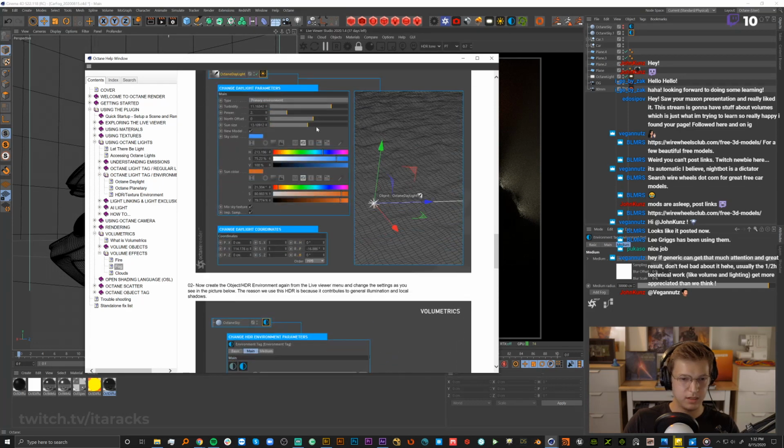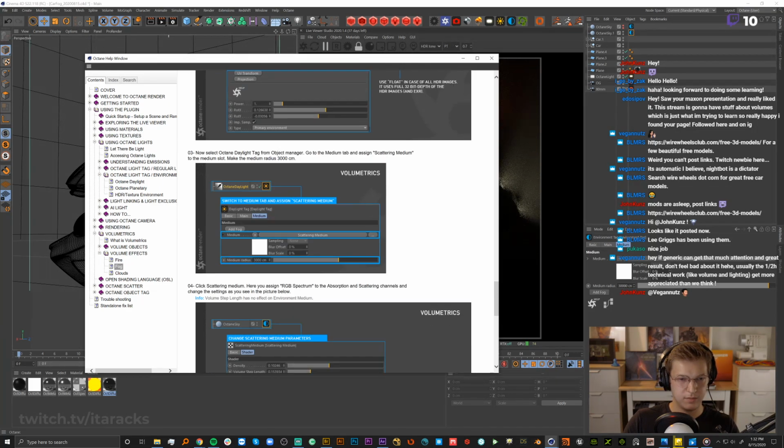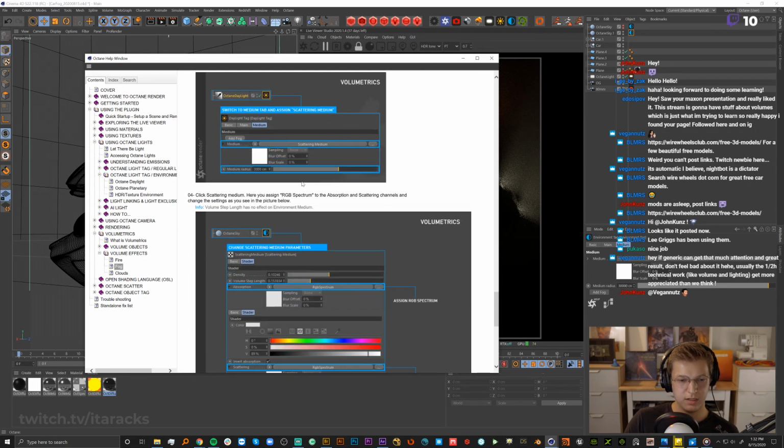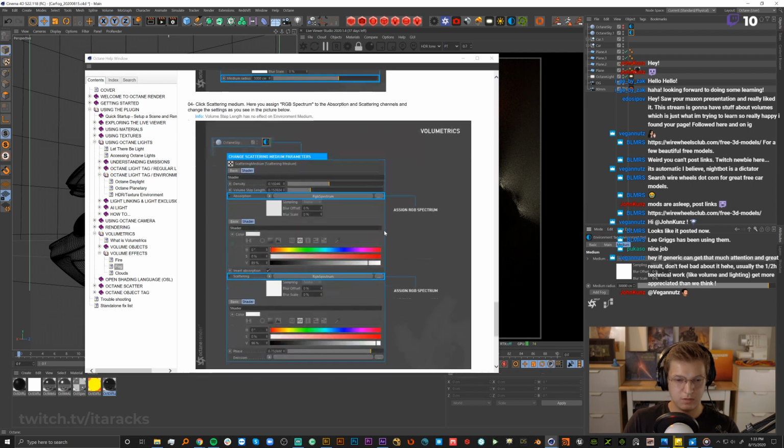So they have loaded up the daylight and an Octane environment light as their HDRI. And this is where I got the start of where I should pull numbers from. They set theirs to 3,000. I upped it by an increment of 10 to 30,000. There's not a huge jump that I noticed, but if this goes back down to its default of 10, it is really dense, and it throws off the numbers that you set inside of it. So that's the first thing to set, and then you can adjust your numbers afterwards.